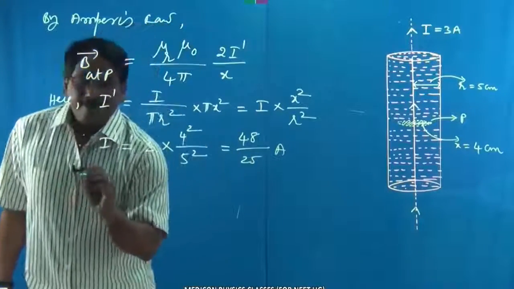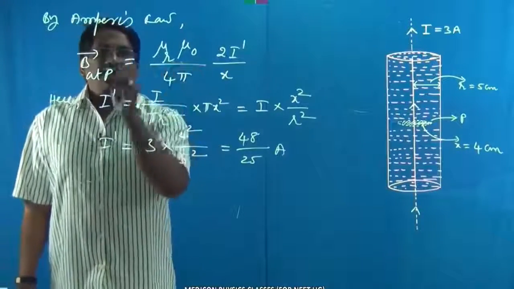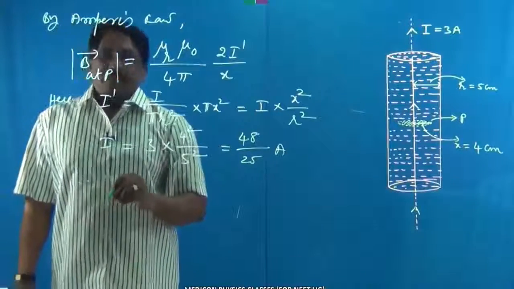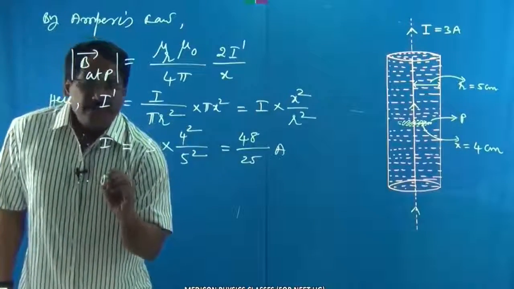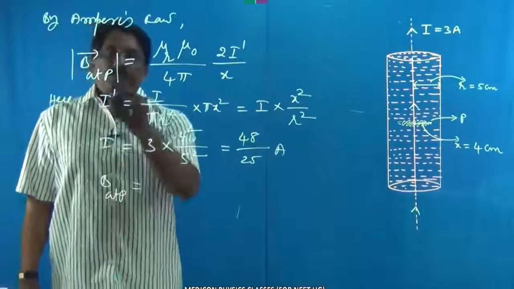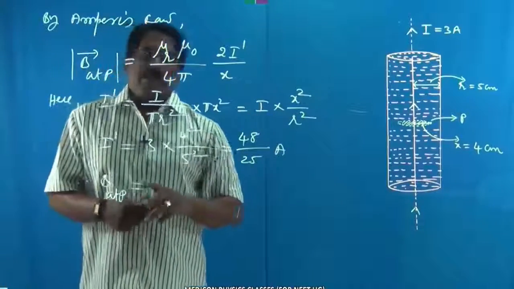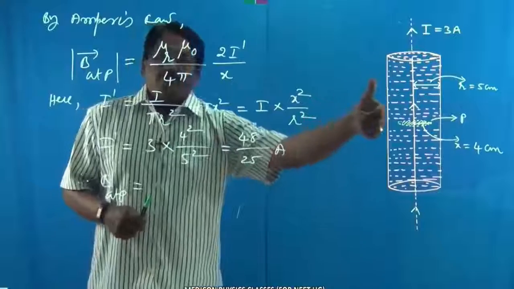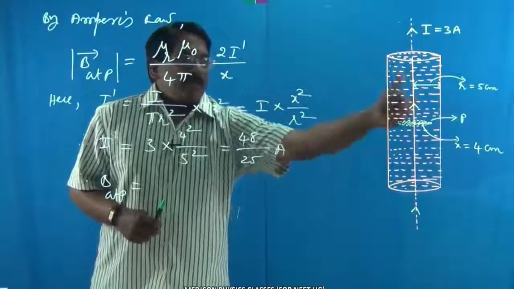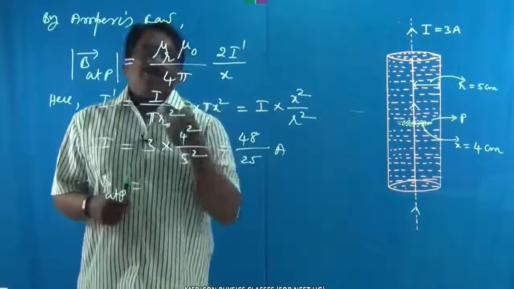Therefore, because here we are expressing only magnitude, I am taking only magnitude. That also let me write. Therefore, B bar at P, only the magnitude I am writing now. Magnitude only. And of course, if you are to take direction also, obviously we have the Ampere's circuital law procedure. We take the thumb direction as the direction of current, the wrap of the four curled fingers, and the tangent gives the direction of B bar.